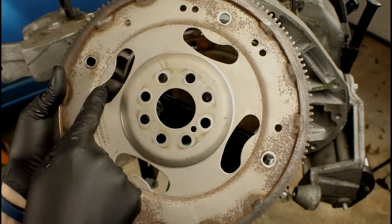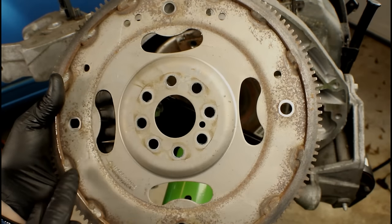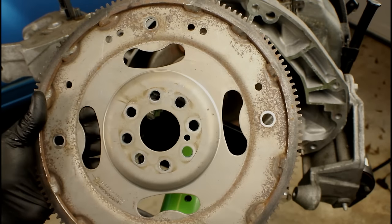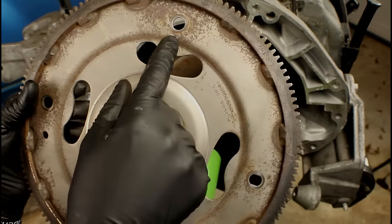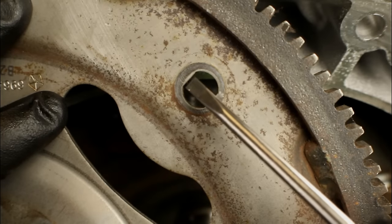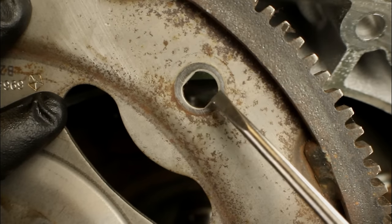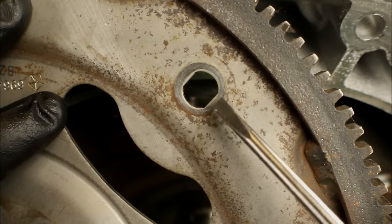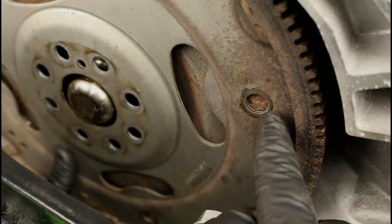Now I want you to pay attention to the bolts around the perimeter. They all look the same — we've got some smaller ones we're not using, but we're using these four right here. Around the outer edge we've got a nice circle, another one here, another one here, and then we've got one that's different — this one right here. Looking at it up close you can see the obvious difference: we've got a flat area here and here, with curves at top and bottom. This is the hole you want to start with, and there's a reason why.